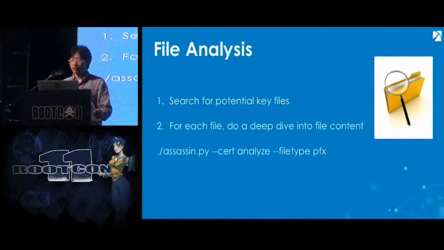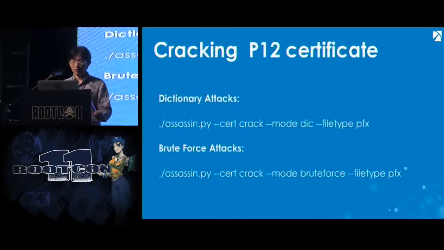Let's just imagine we found a P12 file during the test, and then we're going to analyze the file contents. The objective of this file analysis is to determine the best method to extract the public keys from the certificates. P12 is a binary format. Inside this certificate, you can find both public key and private key and some other information. Just like a regular compressed file, it is passphrase protected and also susceptible to password cracking.